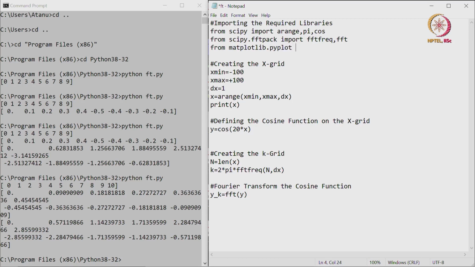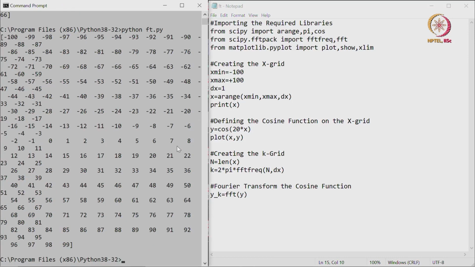I have to import plot, then show, and then I will make use of xlim to control the limit of x. So first we will plot x versus y. We will run the program and see what it gives.